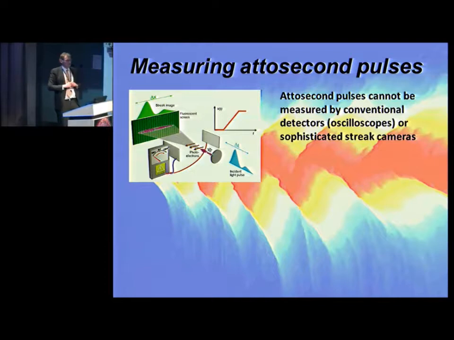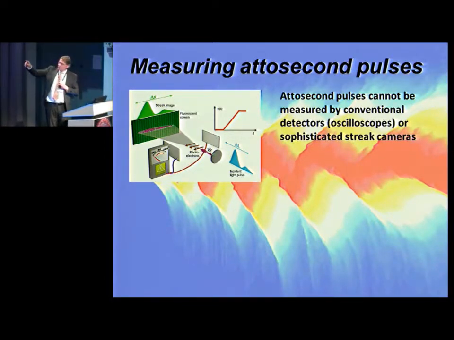And you can say, okay, I'm going to use a little bit more sophisticated apparatus. I'm going to use a so-called streak camera. Here you see the principle of a streak camera. If I have a light pulse that has a certain duration, and I use it to ionize a medium, again, a gas, or I shine it at a surface, then basically I can generate an electron pulse that will have the same time structure.